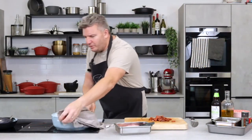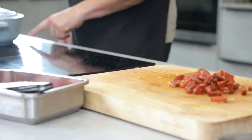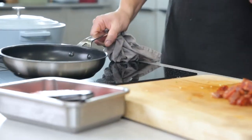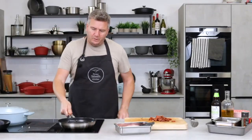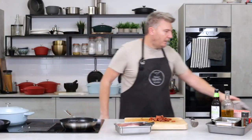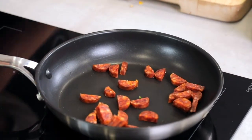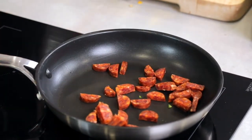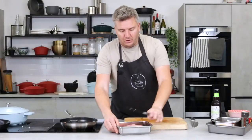So let me move this over. There. Let me put a pan on there. Can we see that pan all right? We're good? Yeah. Okay, so let's get our chorizo in. Little splash of oil, not a lot, because you're going to get some fat out of the chorizo anyway. And then I have got our cut of beef.